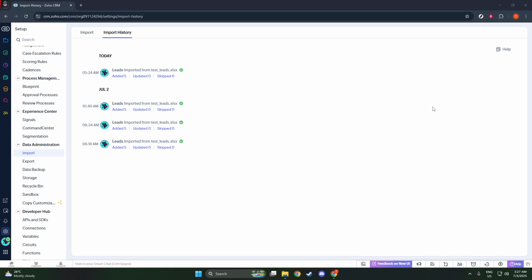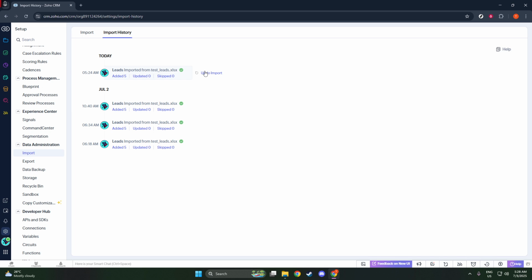This is a crucial part of the process, as it's the place where records of past import activities are maintained. The import history provides a list of all recent imports, keeping entries available for up to 30 days. This time frame allows you ample opportunity to review and, if necessary, undo certain imports. Once you're on the import history page, you'll see a list of all imports that have been conducted in your CRM within the last month. To find the specific import you want to undo, take note of the import dates and details listed.